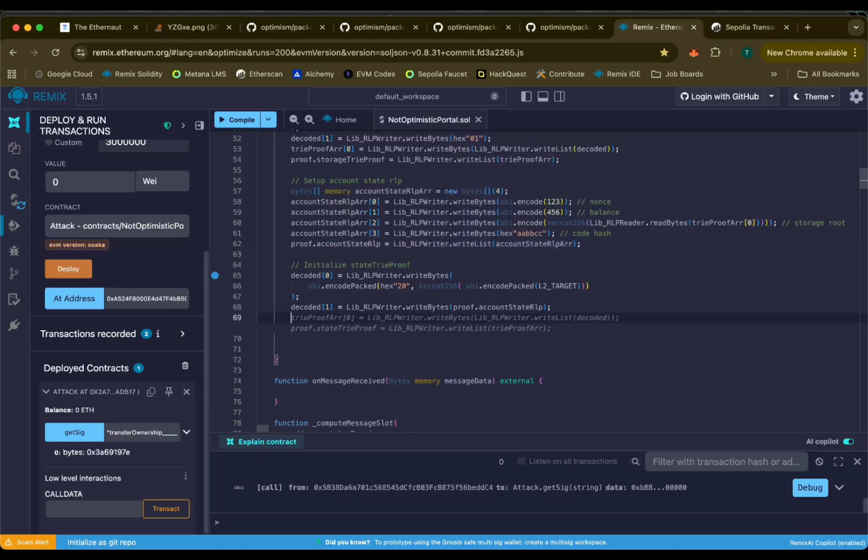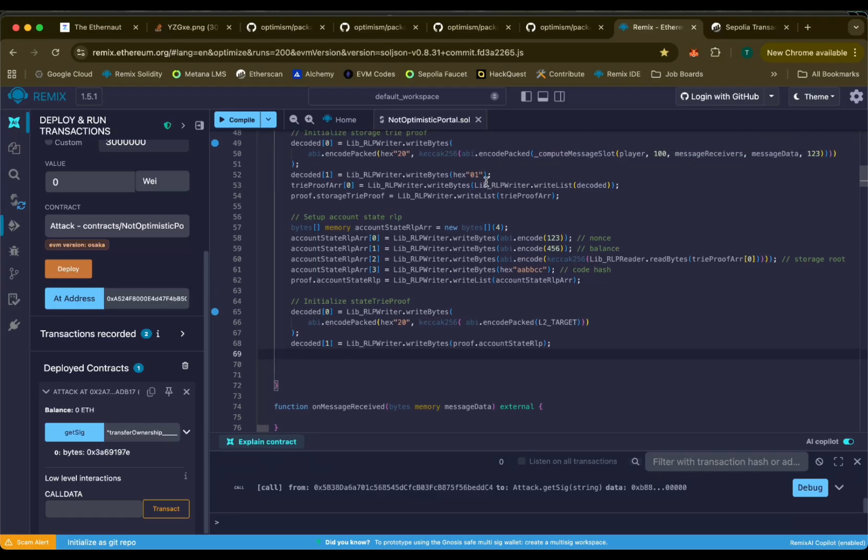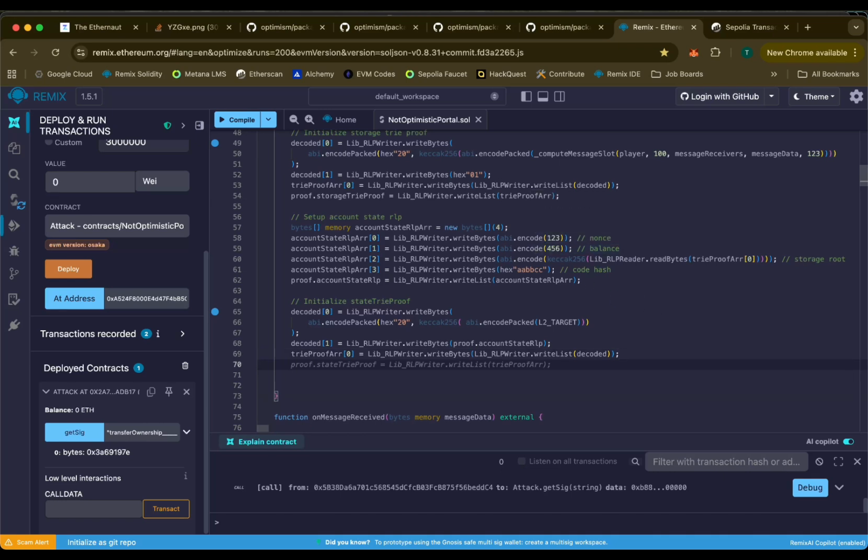So this is going to be that, and I think the rest is going to be very, very similar. So we're reusing this try-proof array in exactly the same way. So now we filled out our decoded in a different way. And basically we're going to do proof dot state try proof.